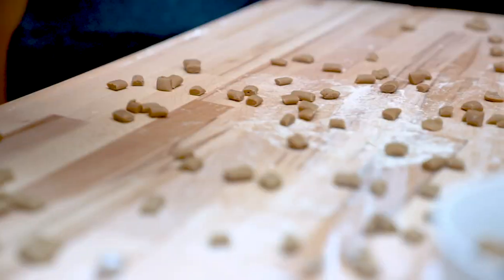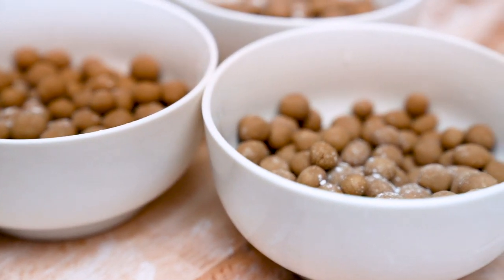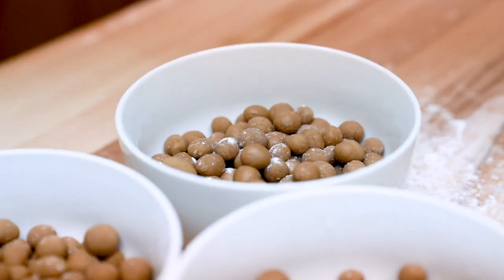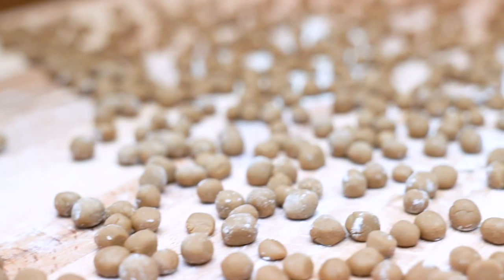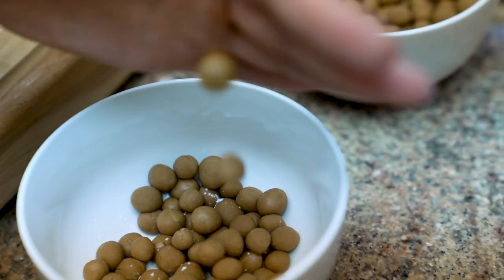Once you have your snakes, cut little pieces and roll those pieces into what's gonna be your boba. Remember, the smaller the better, because these are gonna expand when we boil them. We rolled a lot of big bobas in the beginning, but we had a lot of dough to perfect the method. So if you're not making a ridiculous amount like we did, just make sure to make your pieces very small. Even if they're too small, the worst thing that's gonna happen is you have mini boba — but if the boba is too big, it's not gonna fit in the straw.